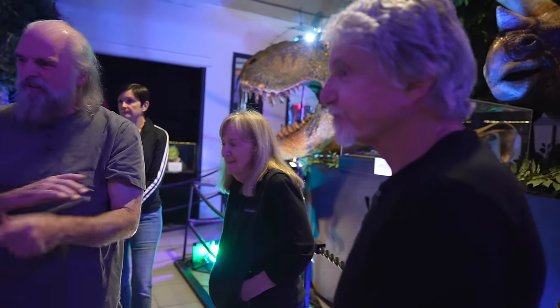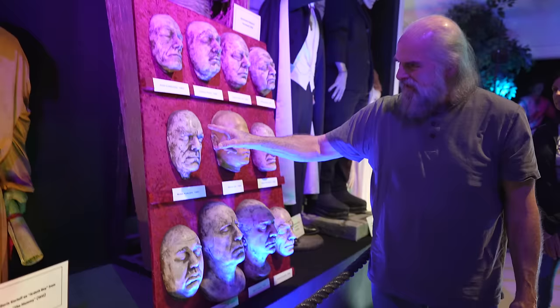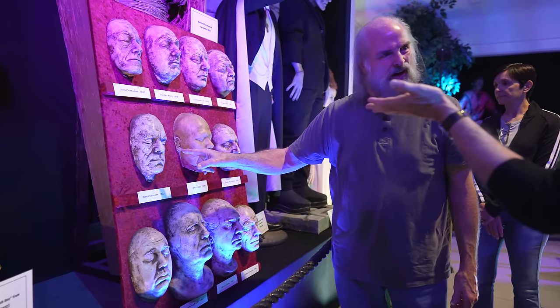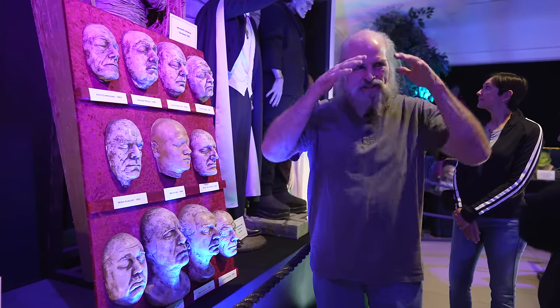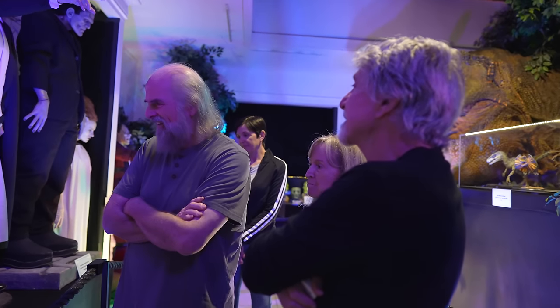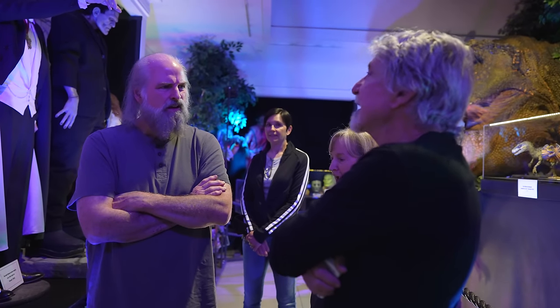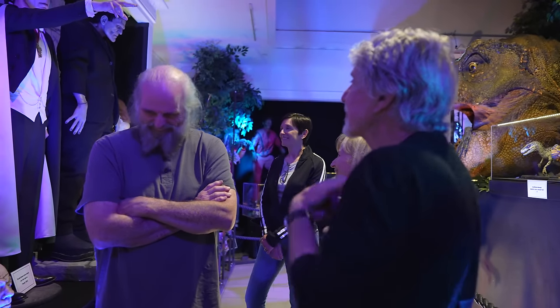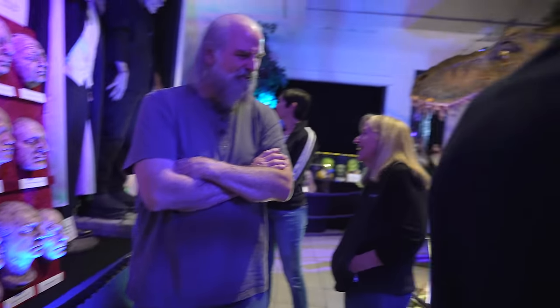You know what's weird to see? So much of that makeup is... Oh, well, that's why he was so great. That's why James Whale hired him. It would all move totally naturally. He had this weird face. Whale thought he had a really, quote, interesting face. But Karloff, in a way, was almost offended when he was first approached, because Whale said, you'd make a great monster, and he was all dressed in his nice clothes and everything. But it changed his life, so he was happy about it. Yeah, of course. He was very happy about it.